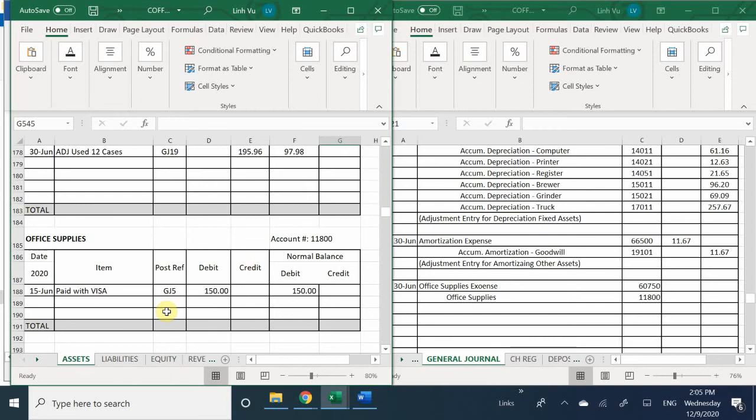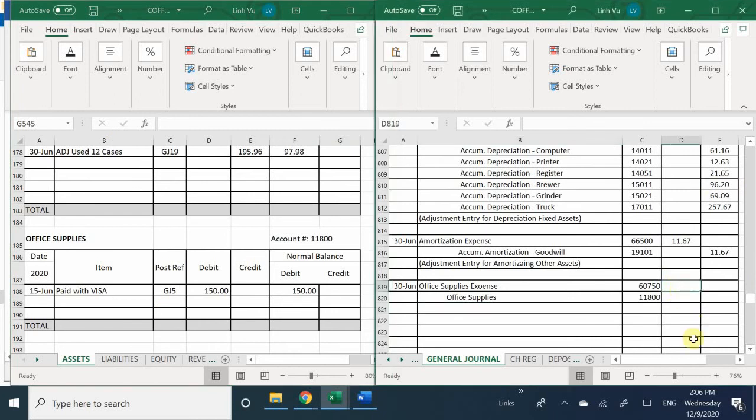So I mean $80 left. So we use at least $70 worth of supplies. So how do I make this adjustment? Well, we're gonna use the 70 that we use, right? The $70 is gonna be in the category there by the office supplies in the debit column, and then it's the same in the office supplies in the credit column will be the $70 as well. That's what we use.